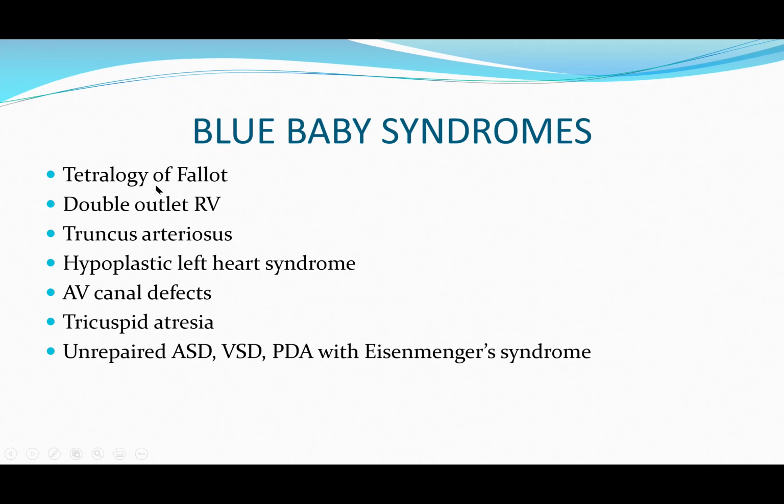There's abnormality at the right ventricular outflow tract. Either the pulmonary valve does not develop, or it developed as a very small artery, or sometimes they have fibrous tissue below the valve, so it obstructs flow at the pulmonary outflow tract. For that reason, the way the body gets around it is, as a compensatory effect, not to allow the membranous part of the ventricular septum to form. So the blood will be shunted across that septum into the left ventricle. Then there's right ventricular hypertrophy and overriding of the aorta. So the aorta sits on top of both ventricles.